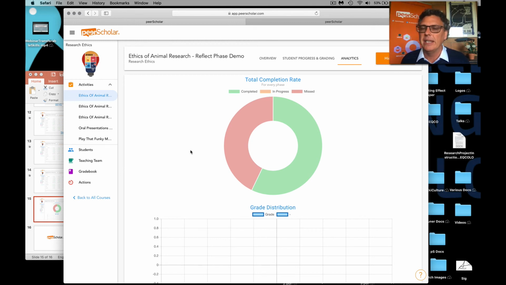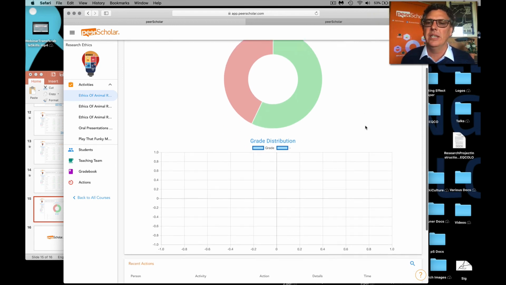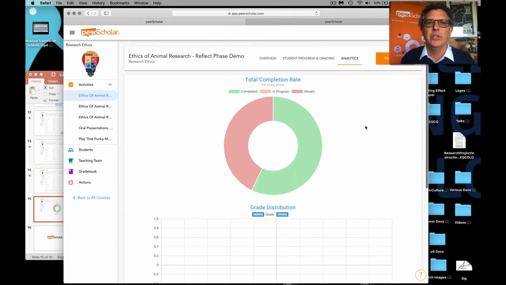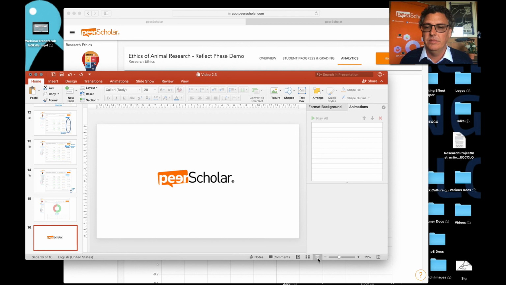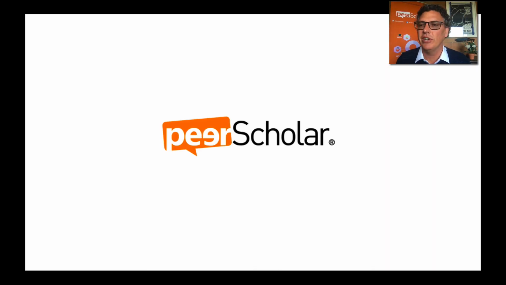But we'll get to that one. But for this one, this is the class-based, and so the question really is, if you have an instructor that says, what I really want to be able to see at a glance is X, then tell us what X is, and let's add this in. A great way for you to bridge. All right. So that is managing an active peerScholar activity.